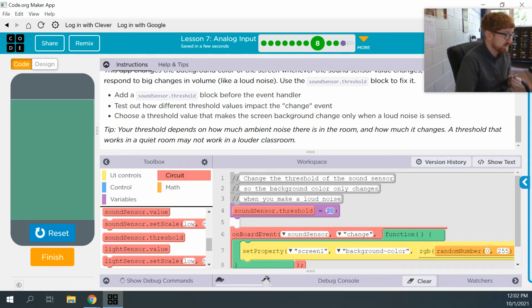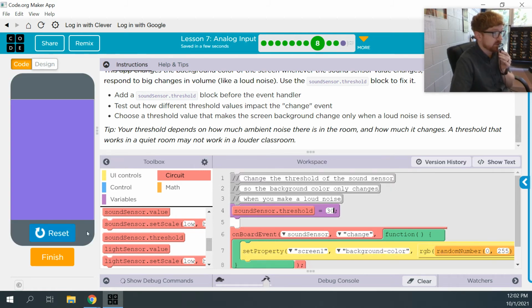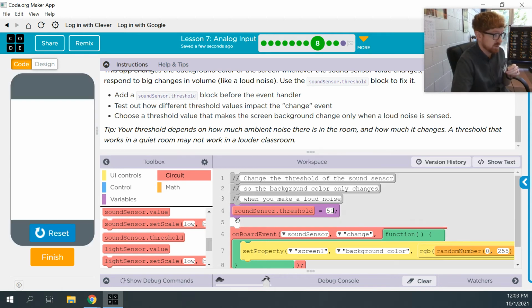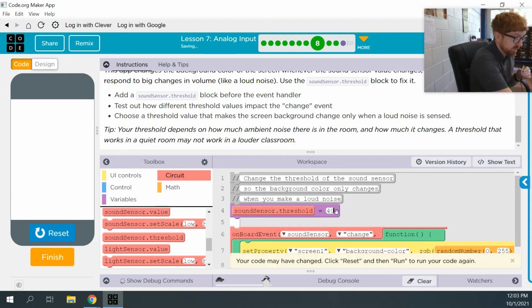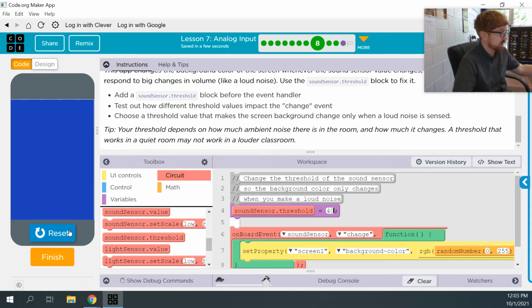Okay, let's try 30. We're talking directly into it. Okay, let's try 50 and see if that one changes very often. Talking into it now. Blowing into it then. All right, 50 makes it not change at all. So let's go back down to 40. We run it, talking directly into it, and it's still changing. Okay, we'll leave it at 40.